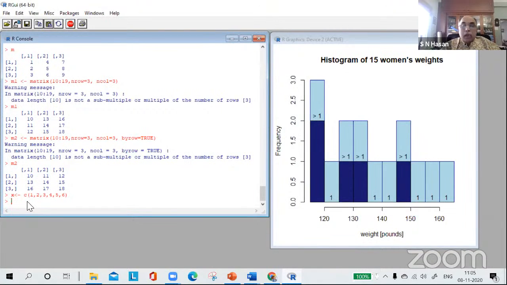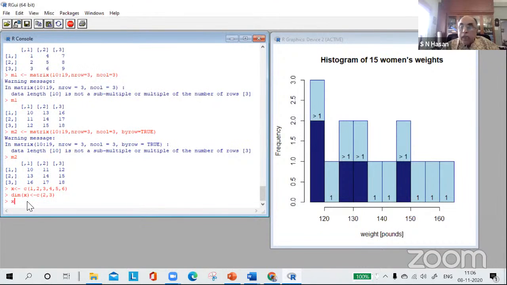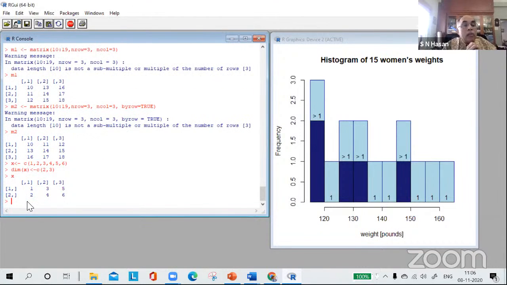And I say dimension of X is c(2, 3). So now X becomes a matrix which has 2 rows and 3 columns, right? So this is one more way of making our matrices.